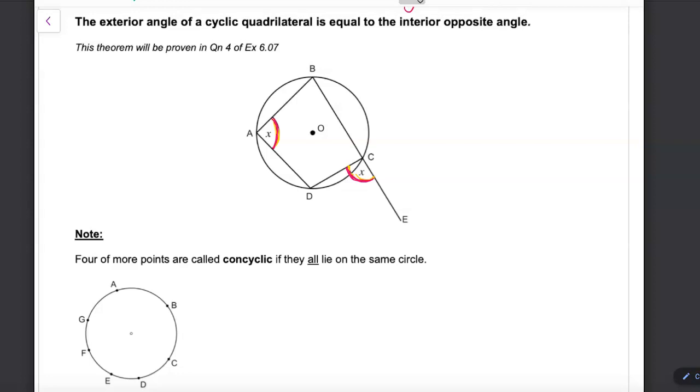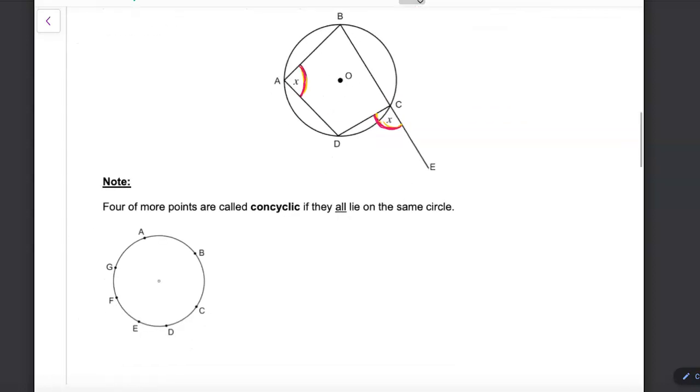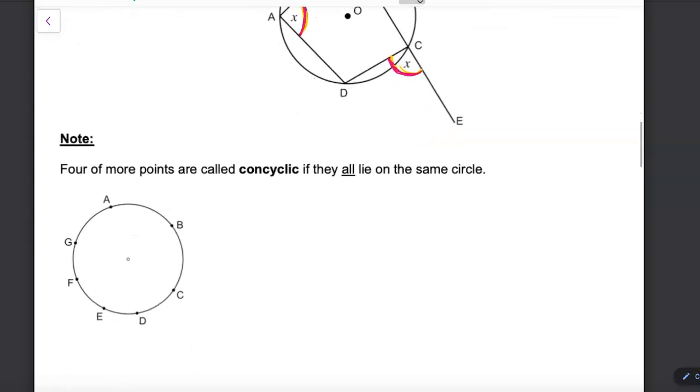You might like to, when we get to this question, have a go at it. If not, pause the video and have a go now, considering that if we call angle BAD X, how we can define, for example, angle BCD, knowing that we've just proven that opposite angles in a cyclic quadrilateral are supplementary. One important thing to note for a bit of language is if 4 or more points lie on the same circle, they are said to be concyclic.